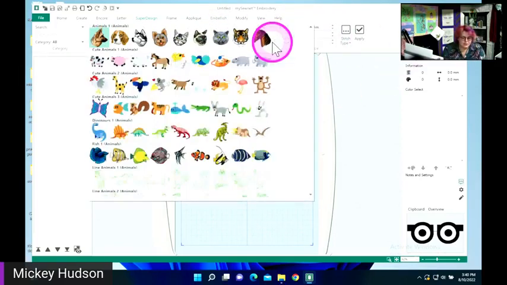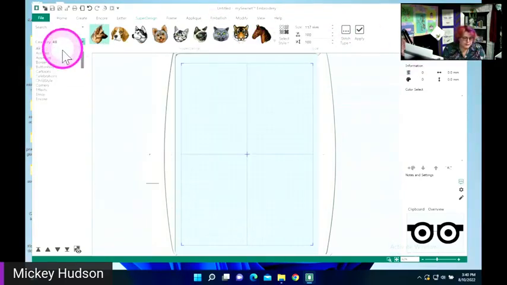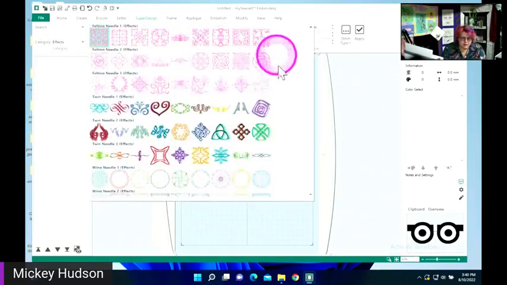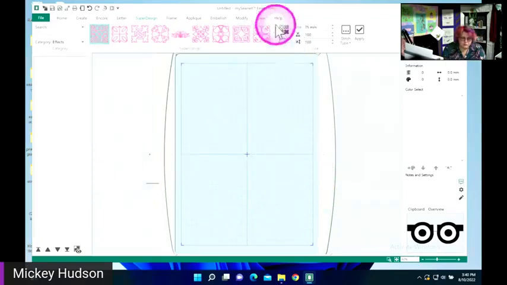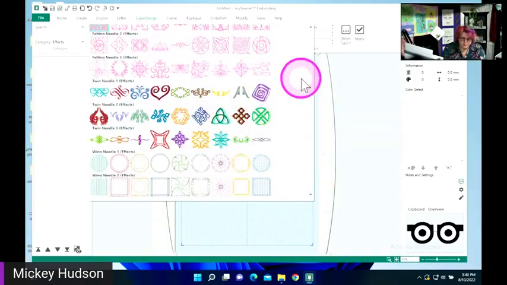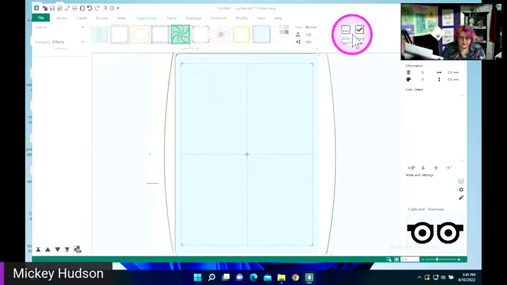So I'm going to come back to effects for a moment because I did want to talk about the twin needles and the wing needles. I'm going to jump down to the wing needle right quick. Come here, you little stinker. So if I come down here to this little guy, and I'm going to apply.